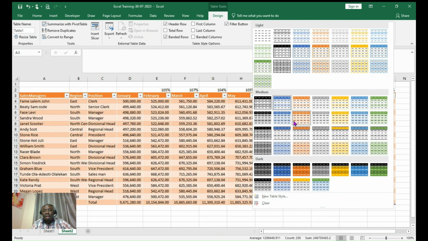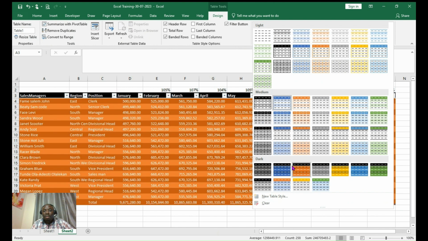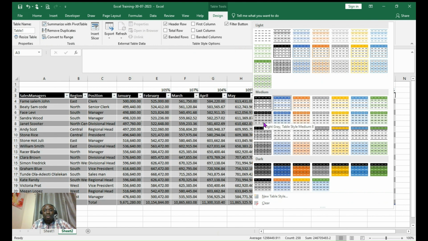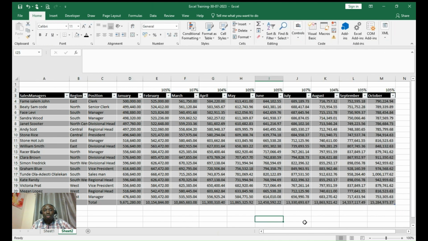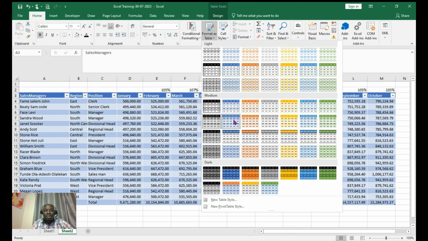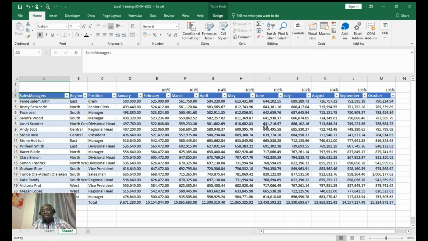They are thicker than the light style, and these are the heavy style. You can pick any one. Make sure it's presentable. So we just pick this for us to use. It looks too dull for me. I think we could have a better outlook. So the table format is there actually also. I think this blue will be okay for me. Yeah, this is good for the eye.